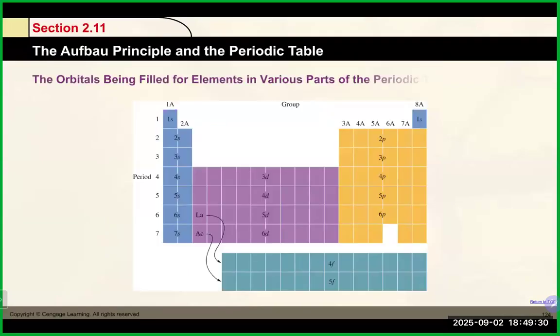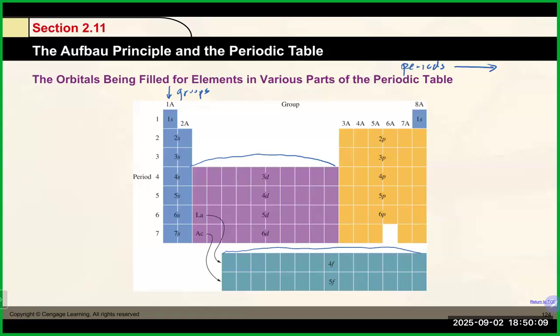When we look at the periodic table, groups go downward here, and there are also periods that go on the periodic table left to right. There are 7 such periods. If you go group 1 and 2, that is your S block. If you go group 3 through 8, that is your P block. Your transition metals, which are in here, are your D block. And the 2 rows typically on the bottom are your F block.